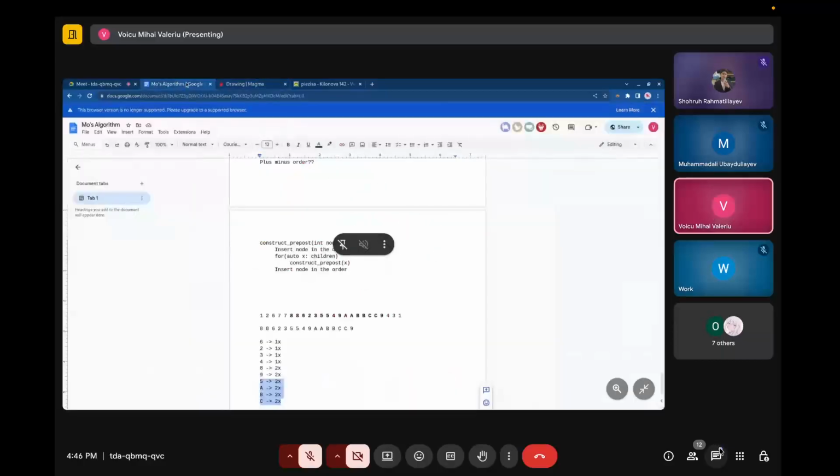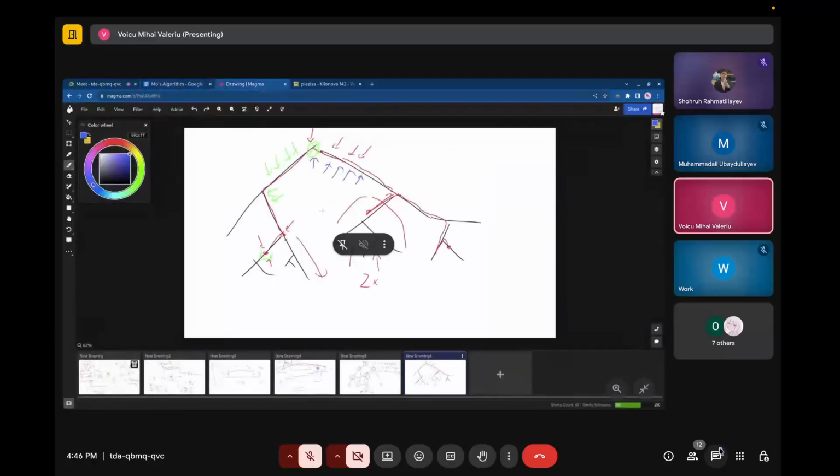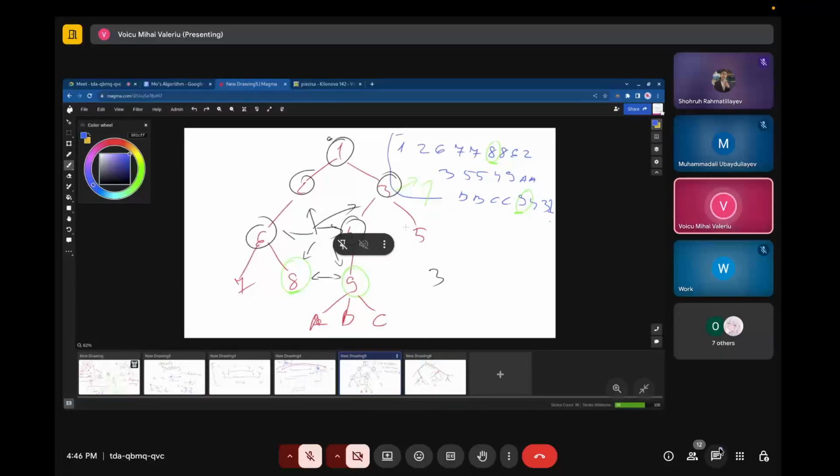So then, in such a case, we can see that the elements that appear twice, except for 8 and 9, because this happened due to a poor selection of the starting and endpoint of the segment, would be 5, A, B, and C. And this correlates with the fact that 5, we enter in it and then go immediately afterwards in the DFS. And A, B, and C, we go in them and then we come out of them immediately. And they don't actually belong to the path.